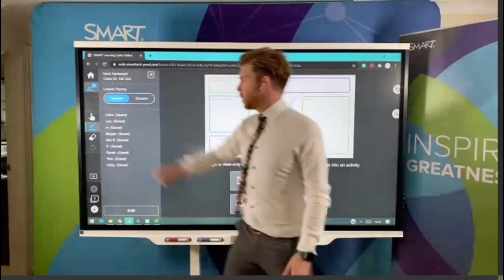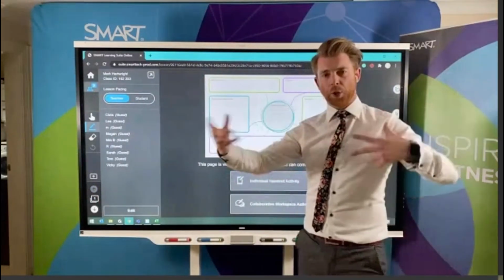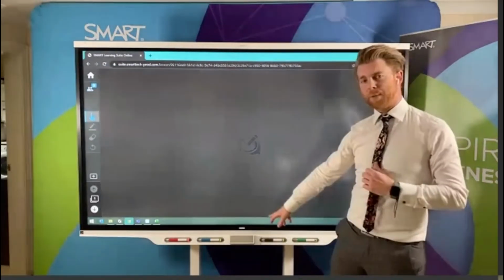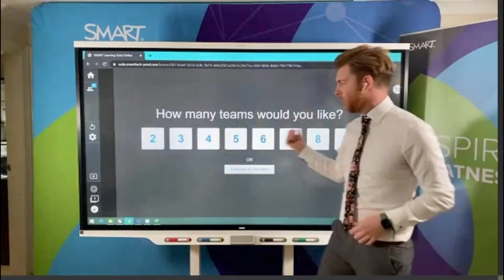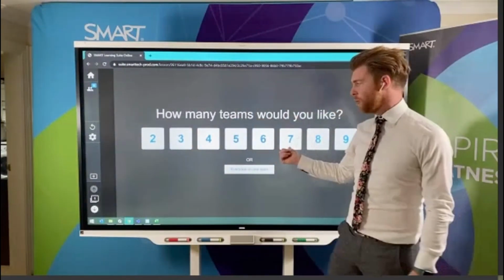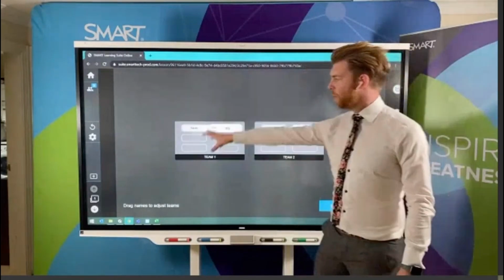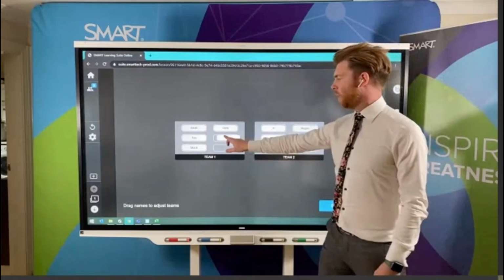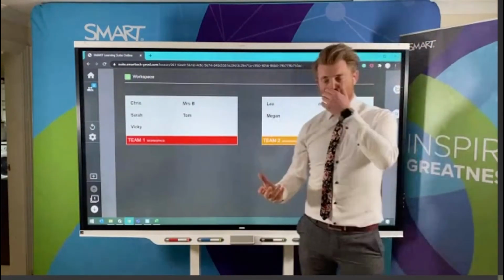What I'm going to do with this one now is a bit like on that monster quiz. We put you into individuals, into teams here. I'm going to change you to a collaborative space. So now we are going to collaborate together on this piece of paper. I could choose to put you into different groups. I'm just going to put you into 2 this time. So half of you are going to go on there, half of you are going to go on there. Again, I can move these around if I want to. I can click start. And now we've got a collaborative piece.